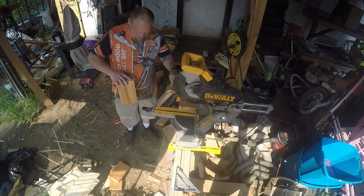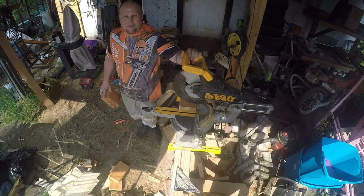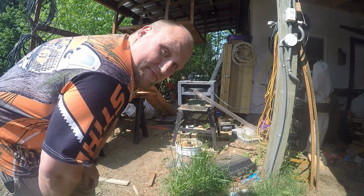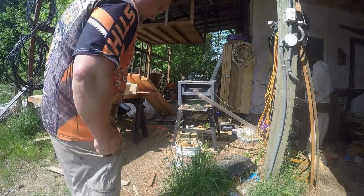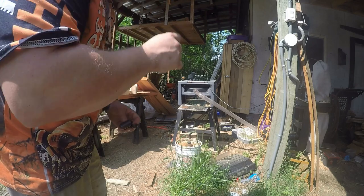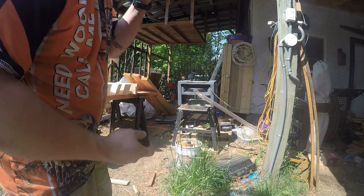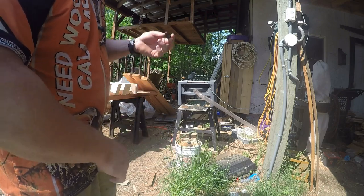Now we have all of this stuff all cut up, so it's time to get to planing. Okay, so now we'll do some planing on these boards. This thing gets a little loud, so throw some headphones in. Gonna plane the edges first, and then I'll go through and do the thickness plane on all of them. So basically joint the edges. I don't have a jointer. This works good enough.